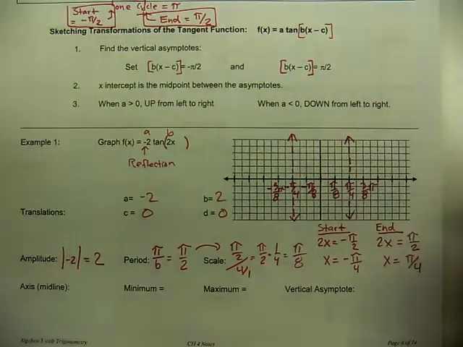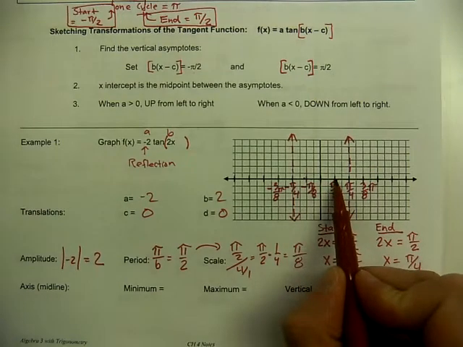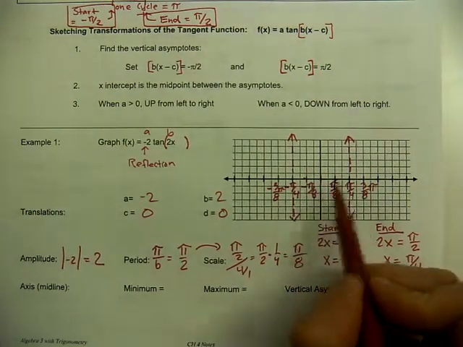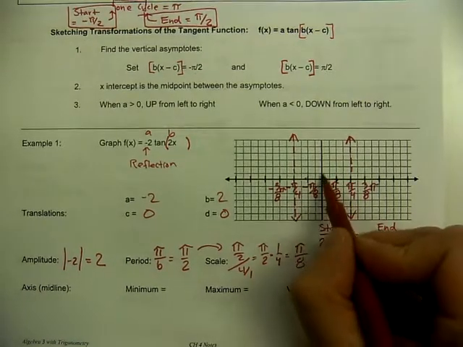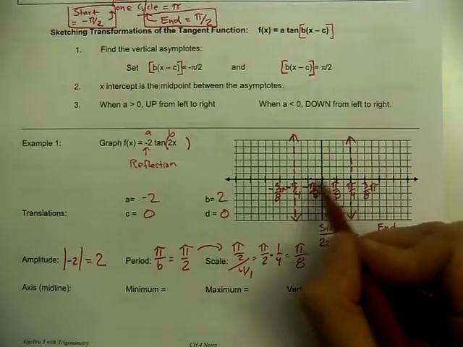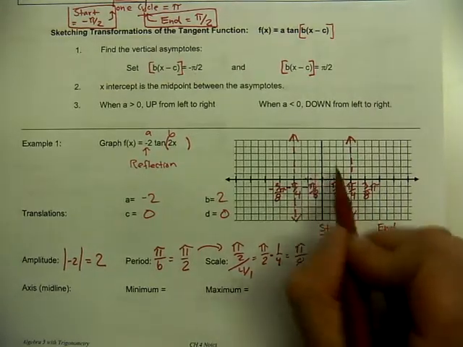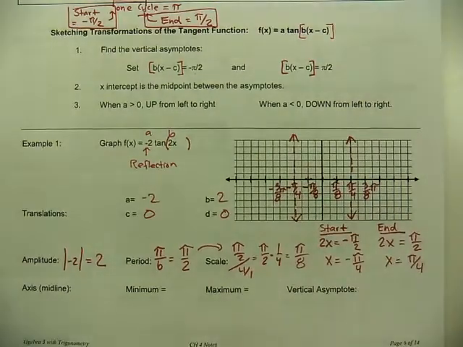Now, when you do this, double check. You should find 3 tick marks evenly spaced that are in the middle. That's where the 3 critical points go. So you have one here at negative pi over 8, one here at 0, and a third here at positive pi over 8. So yeah, 1, 2, 3. If you have more or less than 3, that means your spacing is off.